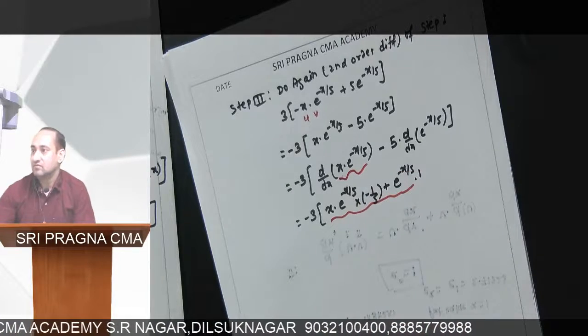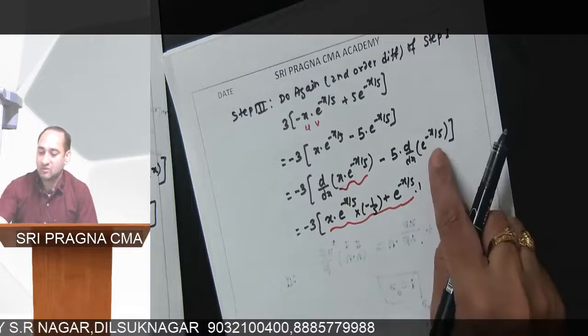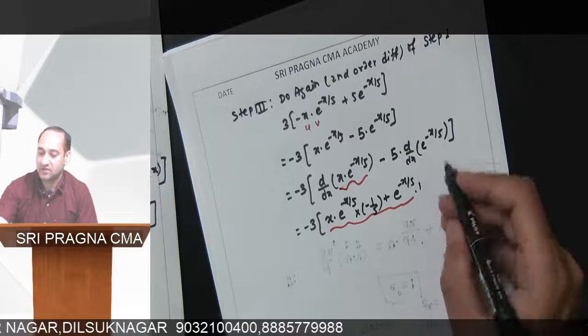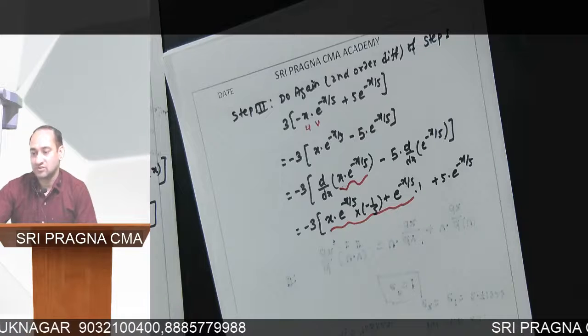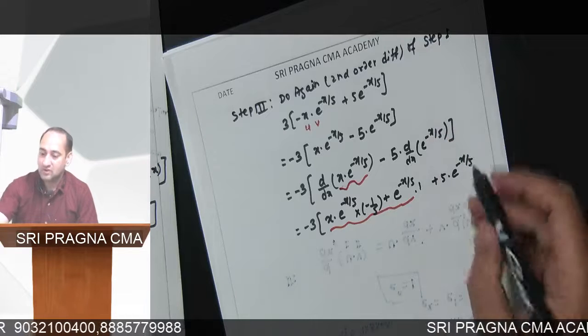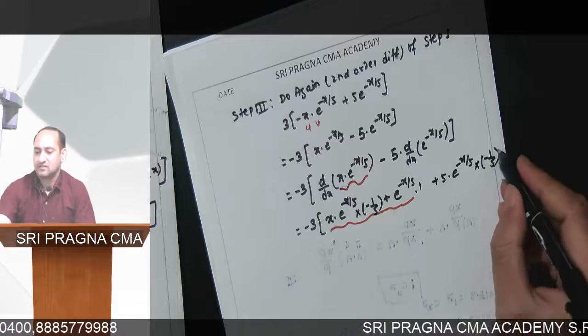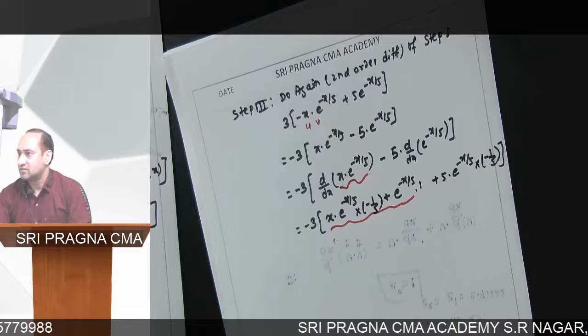Am I clear? Is it okay? Anybody has doubt with this? No? Is it clear? Now I am going to do the differentiation of this part. Okay, so 5 plus e to the power minus x by 5, because e to the power x is equal to constant. That number e to the power minus x will be there. Now again I have to do differentiation of this number, minus 1 by 5. Okay, done. Is it clear? Let us solve this. Is it clear to all of you? No confusion? Okay.